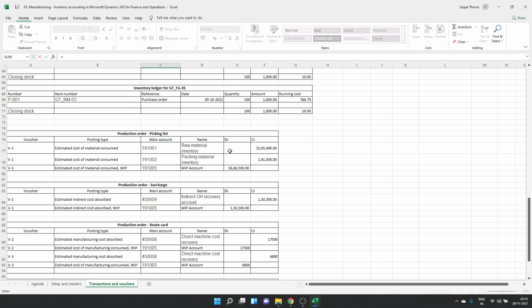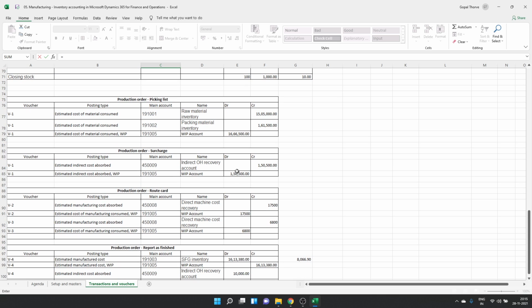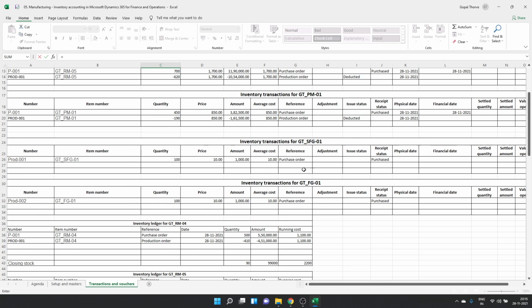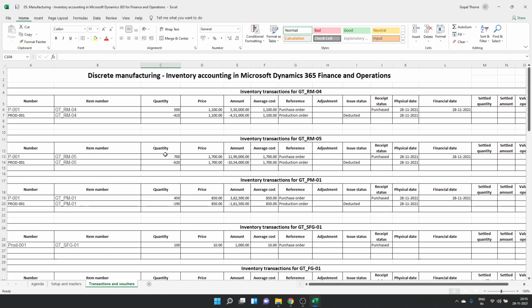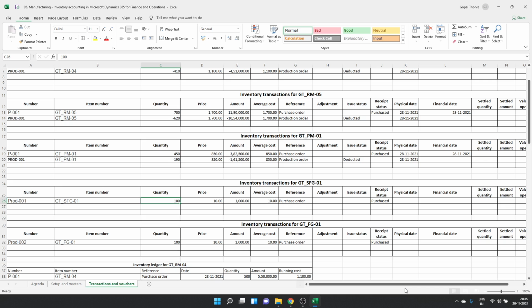so here we are getting, okay, how to populate the ledger for this SFG1. So I'm getting 200 quantity.